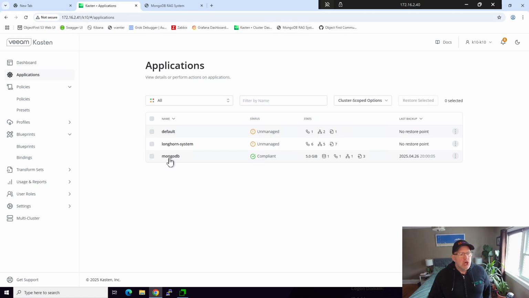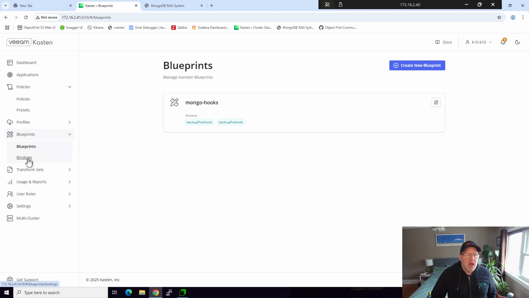Okay. So creating a backup in Kasten is extremely simple, very intuitive. But what is different is the application aware. And I'll show you how you do that. And it's gotten much simpler. So Kasten is making a very strong effort to make this easier. I mean, it was already, in my opinion, compared to the rest of Kubernetes, an easy application. But they're making it even better. And the way they do this is blueprints. We'll talk about bindings, a little bit more complicated.